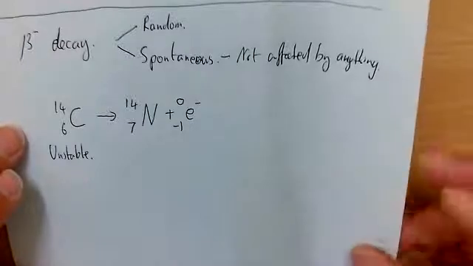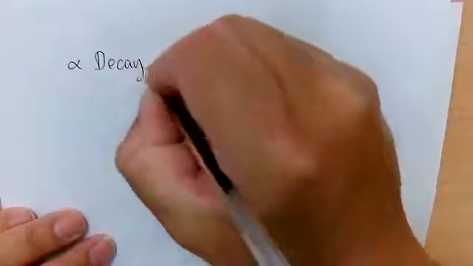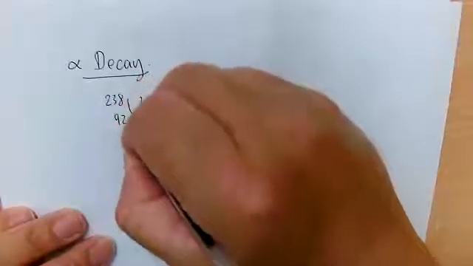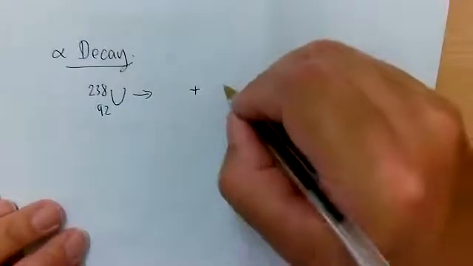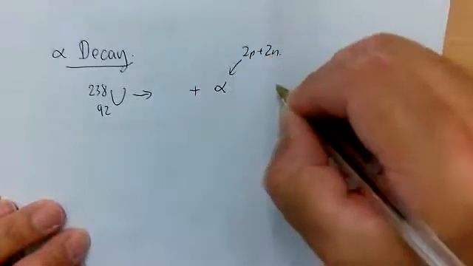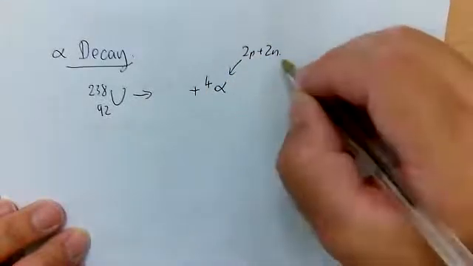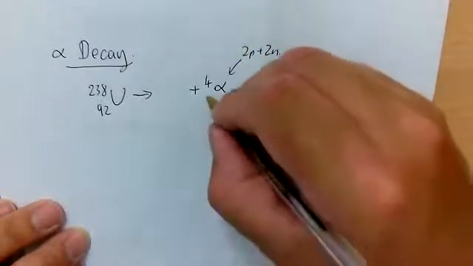Now, if we look at all the different types of decay, we also have alpha decay, where you might take something like uranium-238. It emits an alpha particle. An alpha particle is 2 protons and 2 neutrons, okay? So if it's 2 protons and 2 neutrons, its relative mass is going to be 4, because 2 plus 2 makes 4. The charge or proton number, I always call it proton number because it tells me how many protons I've got. So I will say that's going to be a 2.